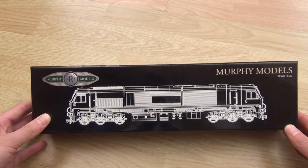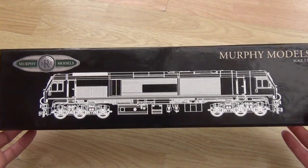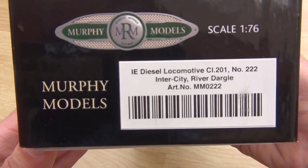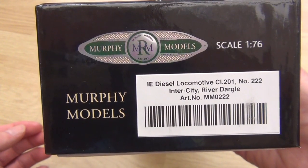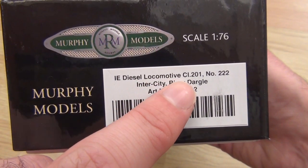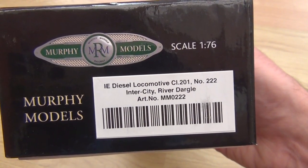We're finally looking at another international locomotive. This model is definitely not British. It's Irish. It's in Intercity livery. If I just hold up the end here, you can see it's... Oh gosh, I'm going to get this wrong as well. Is it Iarnród Éireann? Basically, Irish Railways. Diesel locomotive, class 201, number 222, in Intercity livery, and this is River Dargle.